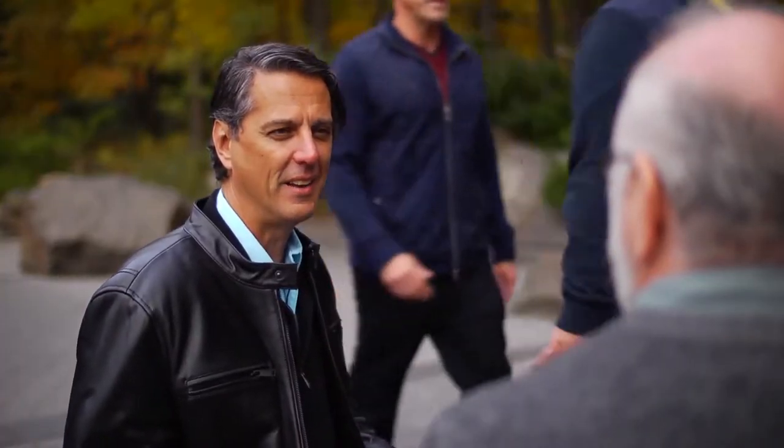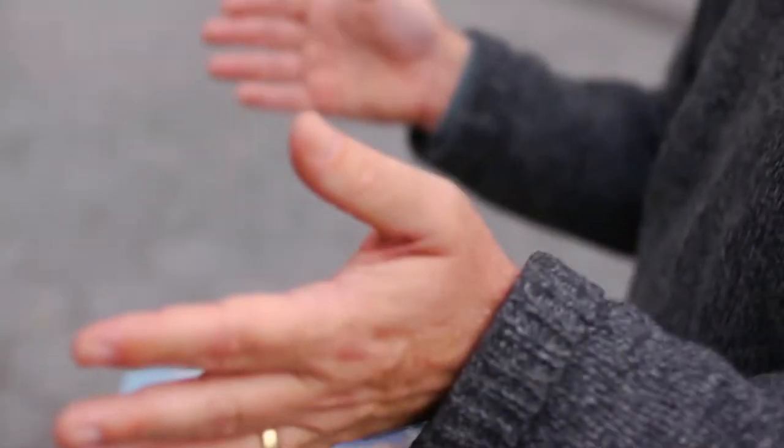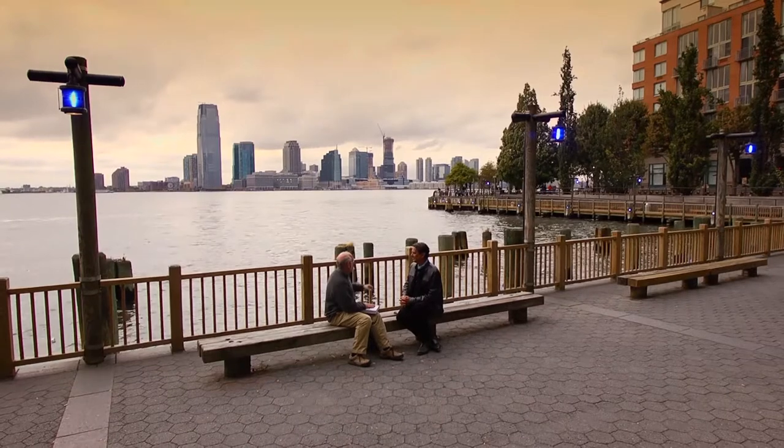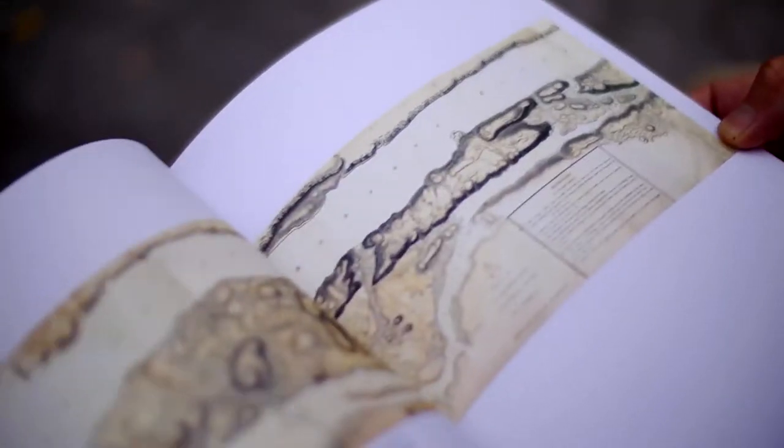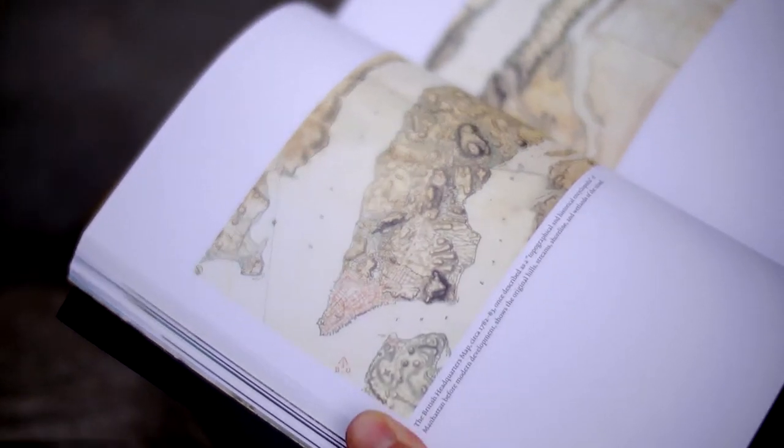You're the first one to teach us that Manhattan had elevation. I was really interested in what this place was like 400 years ago. So if we could have been on Henry Hudson's ship when he first sailed into New York Harbor and passed Manhattan Island, what might he have seen? He would have seen this long, narrow, thin island that was covered with hills and with trees. One of the etymologies of Manhattan is the island of many hills. The Lenape called it Manahatta — that's where we get the word Manhattan from. And there were more than 500 hills on Manhattan.